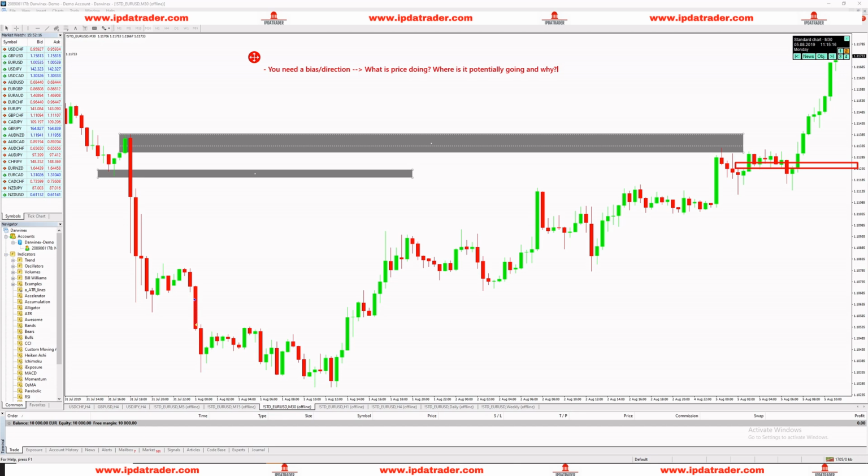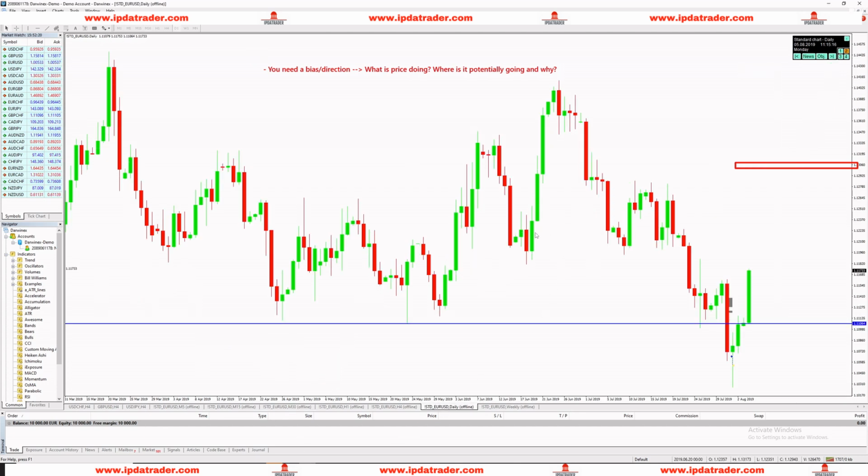We said if we go to the daily, you can see exactly what happened, right? We said that below this pool of liquidity, we could see shorts being trapped right over here, and we could see them being squeezed to the upside based on the fact that we've cleared the pool of liquidity, so we could have a complex pullback before we drop further down. That was option number one, right?